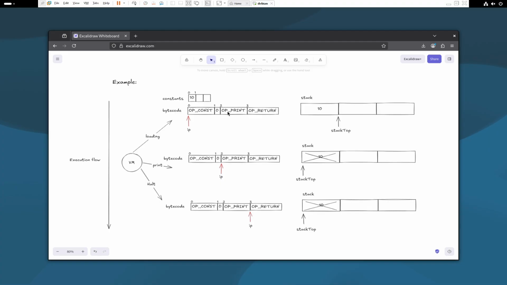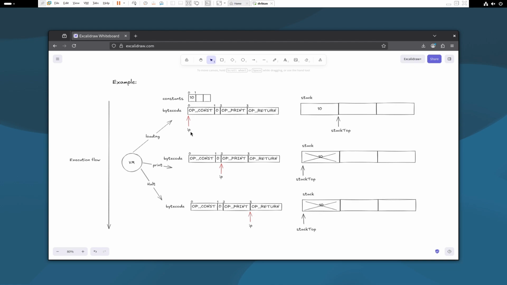After that, we have the other instruction, op print, and then op return. Here is the state of the stack of the VM, and we have here the instruction pointer. This is our tracker that tracks which instruction the VM will execute.